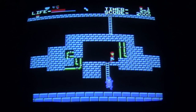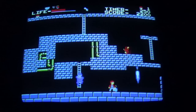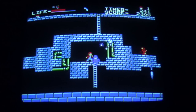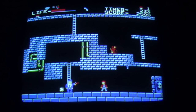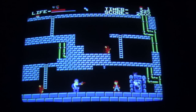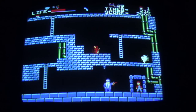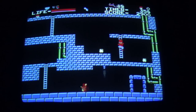That jerk's gonna show back up. Look at him, he's coming up. Deal with it. Oh, they said there might be stuff hidden. I didn't see anything hidden. I can kill him now. Oh, I didn't duck quick enough. Have I still got it? Yep. I only got 47. Okay, we gotta get out of here.